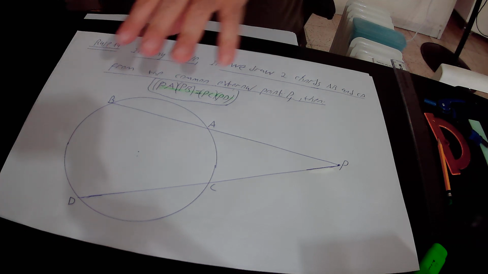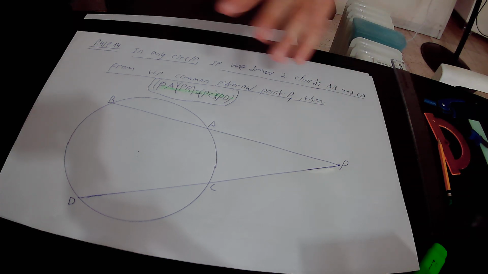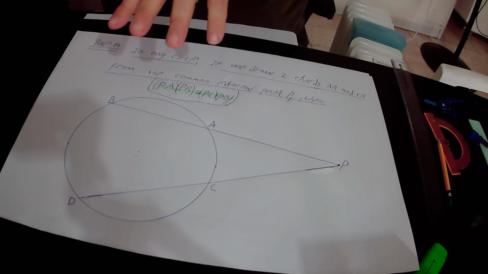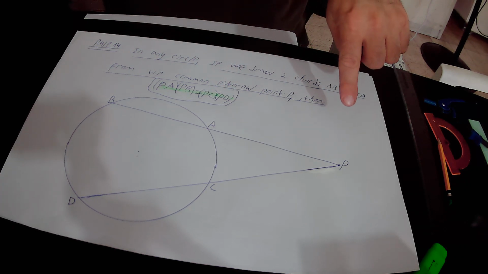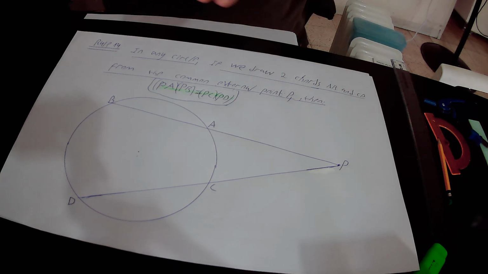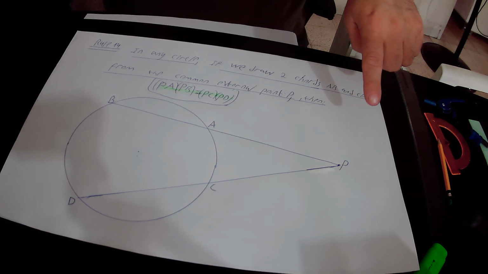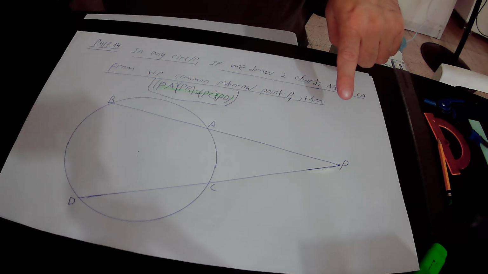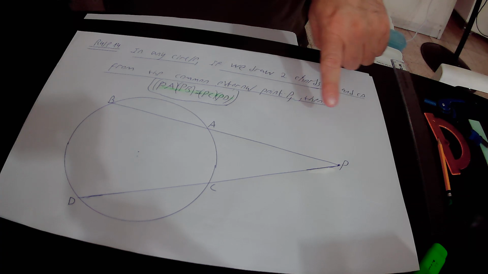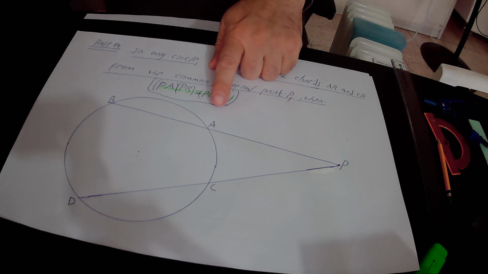So we have here a circle, and we have here point P, that is an external point in relation to this circle, because point P is not located inside the circle, nor on the circle, therefore it is located outside the circle. So from the external point P, if we draw line segment PB, that cuts the circle at 2 points, A and B. In this way, we created chord AB.